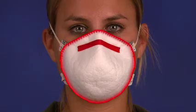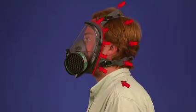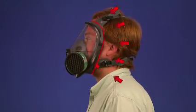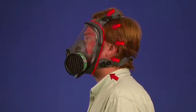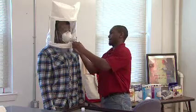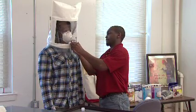A respirator can't protect you if it doesn't fit your face. It's that simple. Certain respirators, known as tight-fitting respirators, must form a tight seal with your face or neck to work properly. If your respirator doesn't fit your face properly, contaminated air can leak into your respirator facepiece, and you could breathe in hazardous substances. So before you wear a tight-fitting respirator at work, your employer must be sure that your respirator fits you.